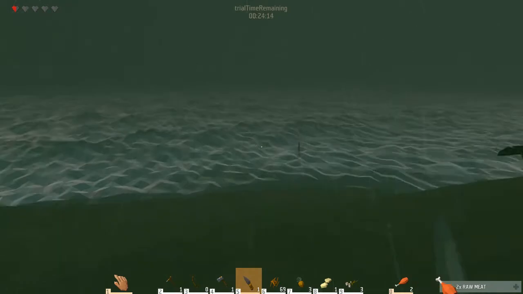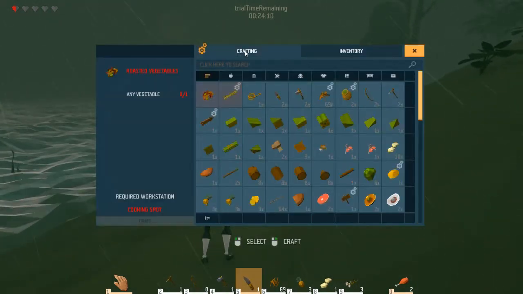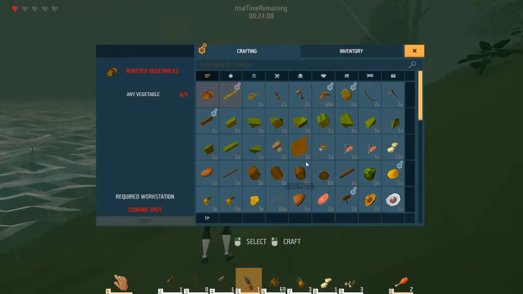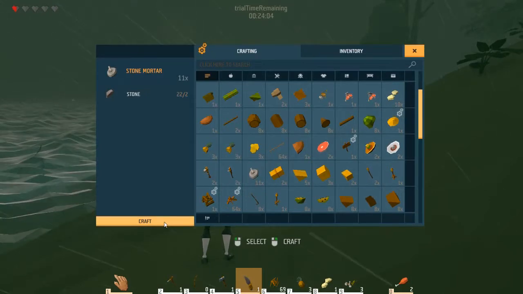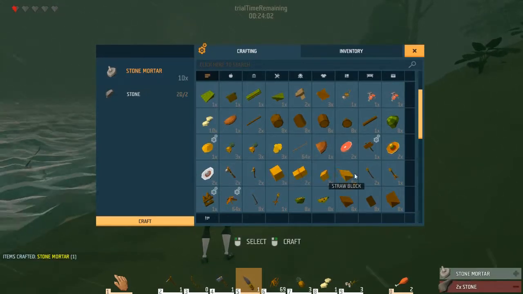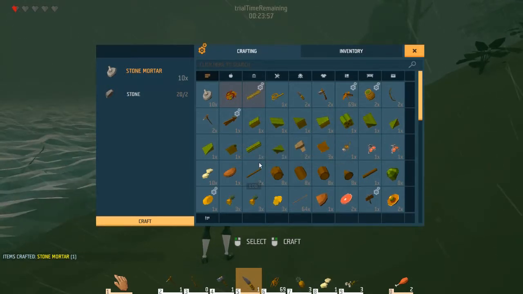Oh yeah, you can go first person as well. I quite like a third person role. See here, I can make bandages. Bandages should be able to... Ooh, mortar and pestle. Make that. Now, that should have added quite a few crafting recipes.